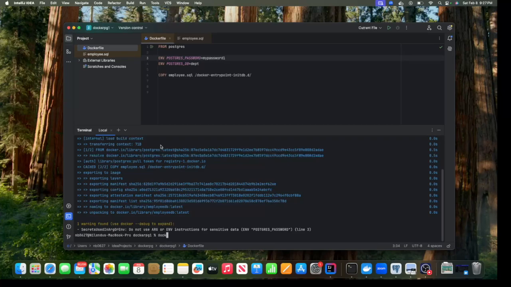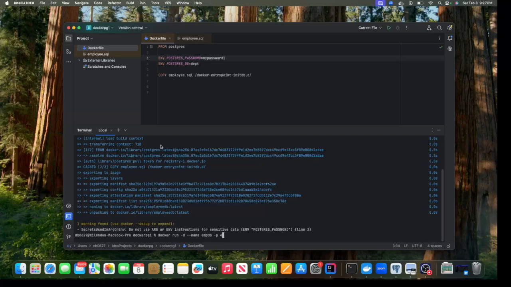I'll say docker run, with -d for running in daemon mode, which is the background mode. Then --name to give a name to the container, so emp db, and -p is for mapping the port.